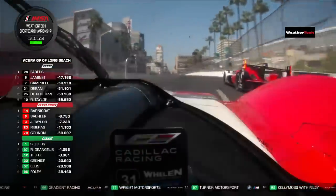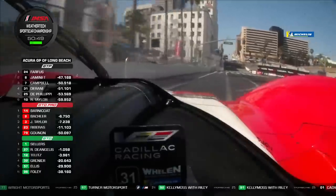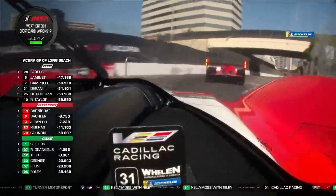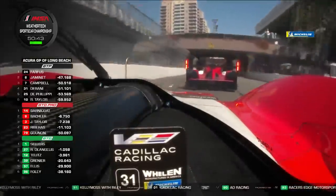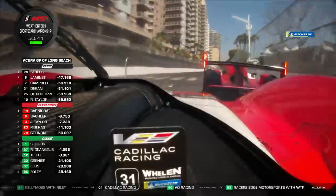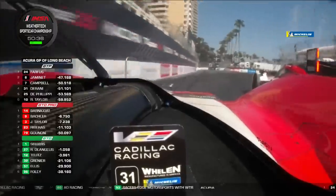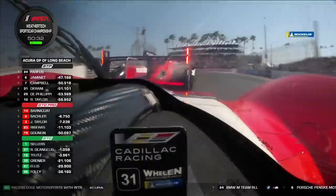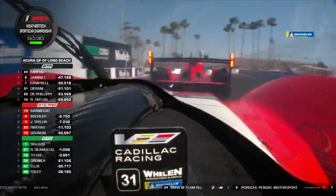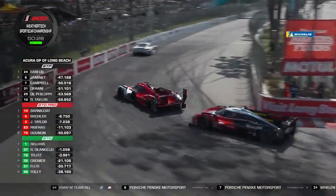So Pipo Durrani, who was right on the tail end of the lead lap, braking for turn number 8, weaving around a bit in the braking area as well, Pipo, there. Pete Moore's behind Matt Campbell, who's moving around because he's defending and he's trying to go around the outside, Pete Moore, at turn number 9. Yeah, but Pete Moore still has to make another pit stop, don't forget. Oh, yes. The other guys don't. He's got an awful lot to make up here.